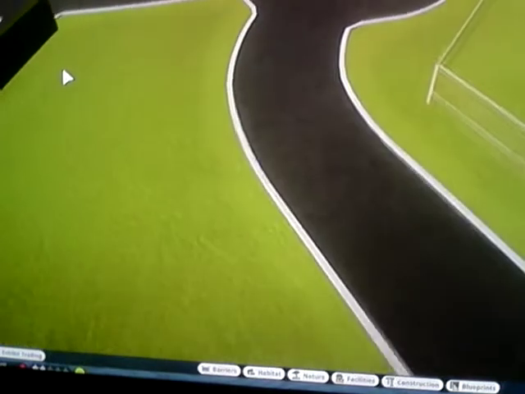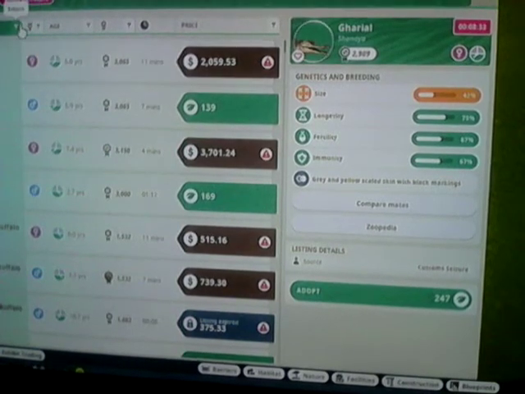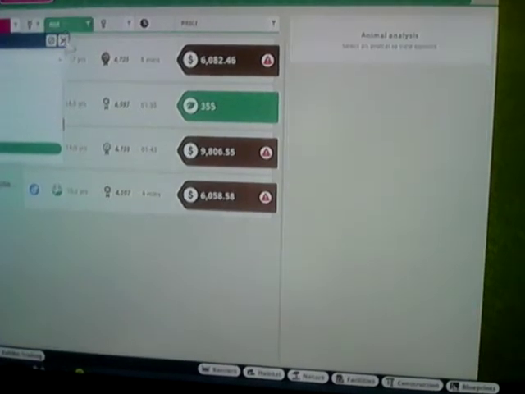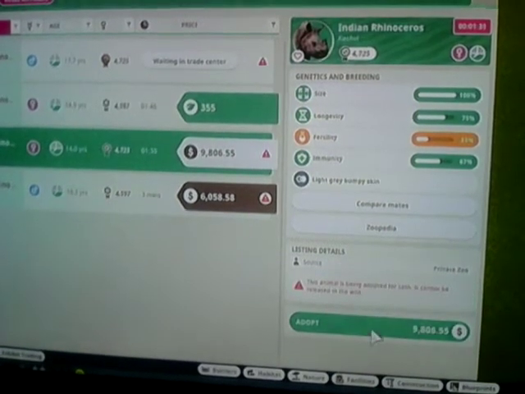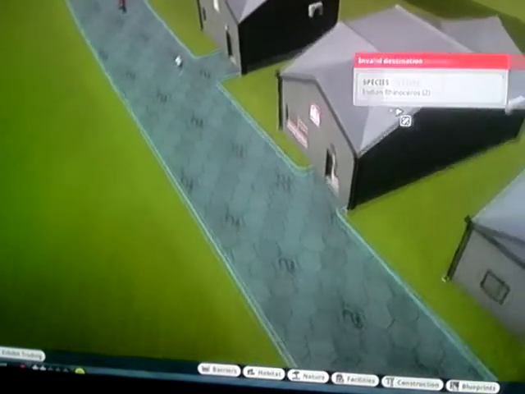There. Okay. I think I'm ready to adopt some rhinos now. So we're gonna get some rhinos. Indian rhinoceros. Okay. Adopt you. And you. And we're trading, so animal storage, select all, send to zoo, quarantine.